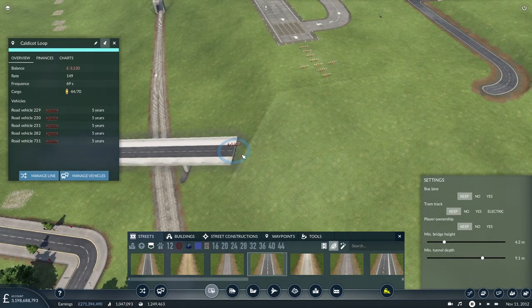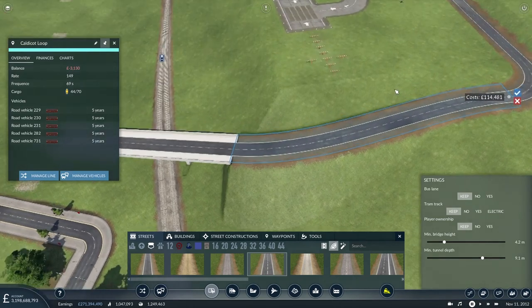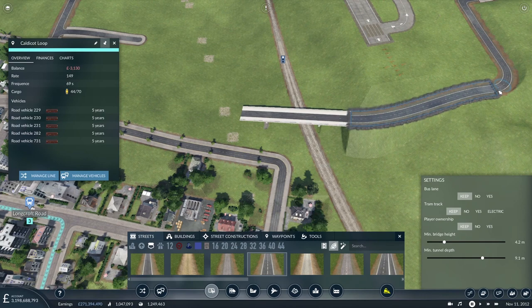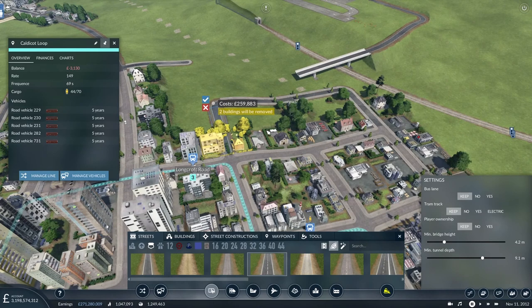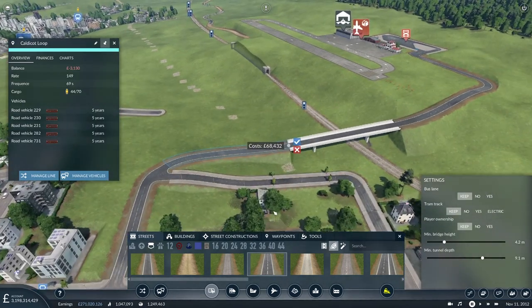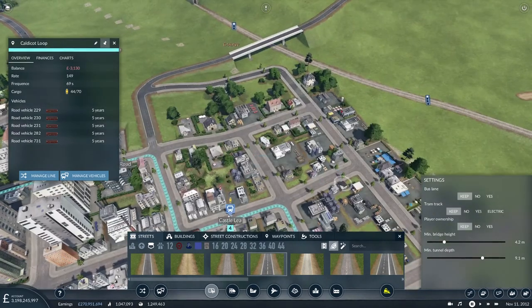Okay, got it. Right, can I connect to there? I can. It ain't pretty, but it looks like it might work from that end anyway. And ideally, I'd like to sort of cut in there if I can. Yeah. And round to there. Okay. Yeah, that looks fine.